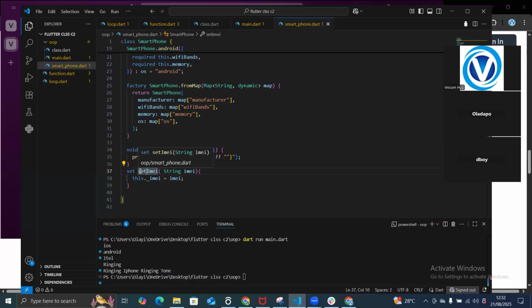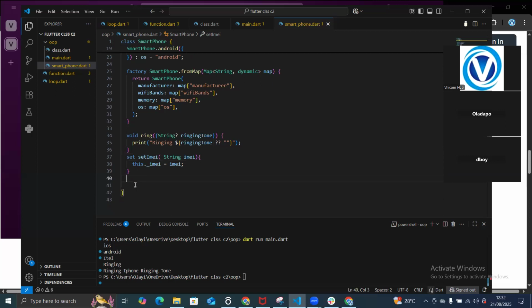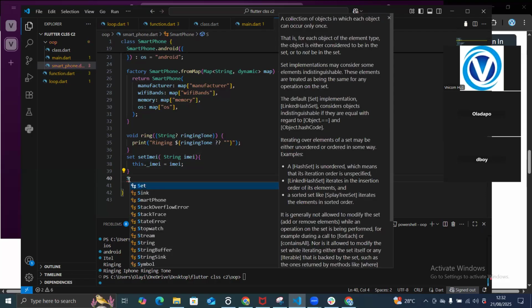All right, so that is a setter function. Now, we also have another one called a getter function. This one returns a value. You see that a setter function doesn't return any value. A getter function will return the data type of our field.